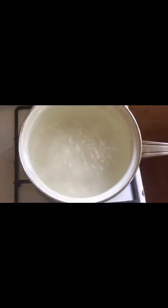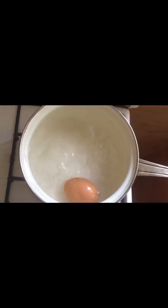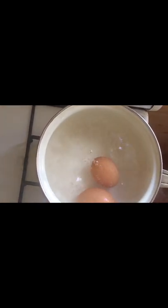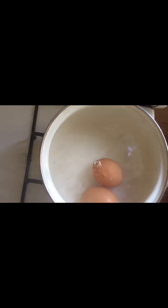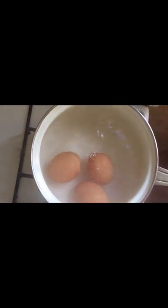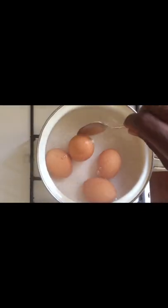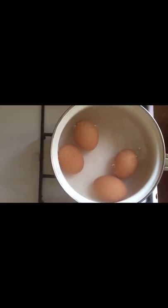The water is now boiling, and we're about to add the eggs one by one. So we're using a spoon to add the eggs. And you have to be careful because the eggs can crack, so you have to gently place the eggs into the pot.